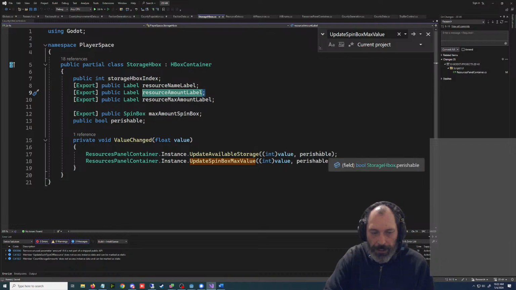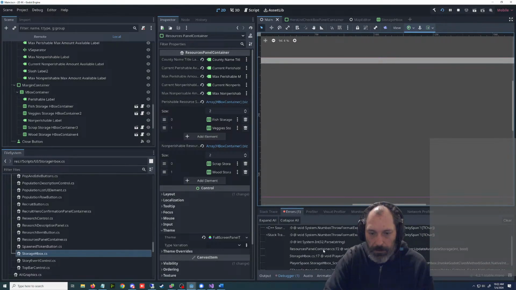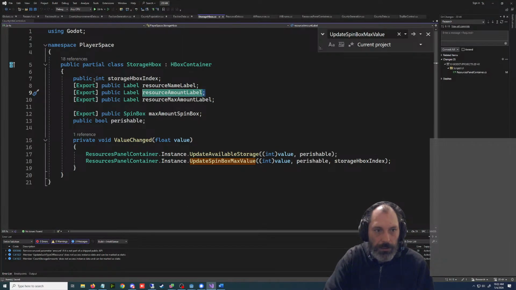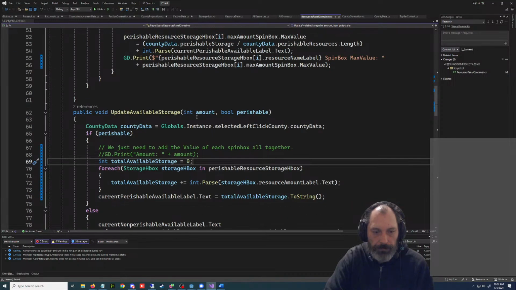It's putting in this value. This float is being changed into an int, and it's the perishable is yes or whatever. It's whatever we passed in there. Resource 72. And I want to rename this thing too to storage panel. 72.